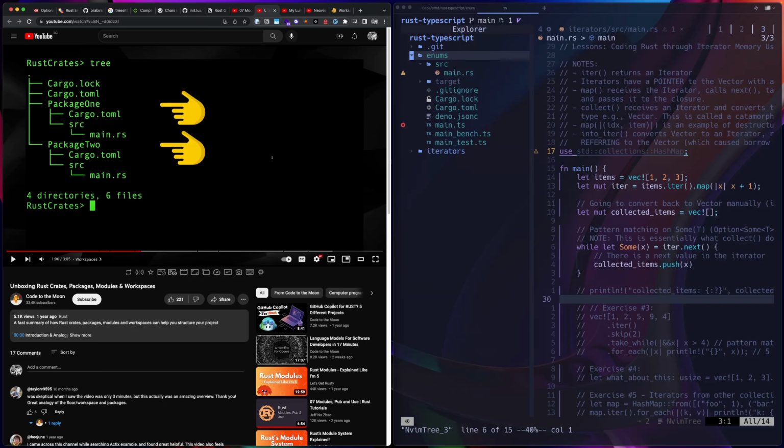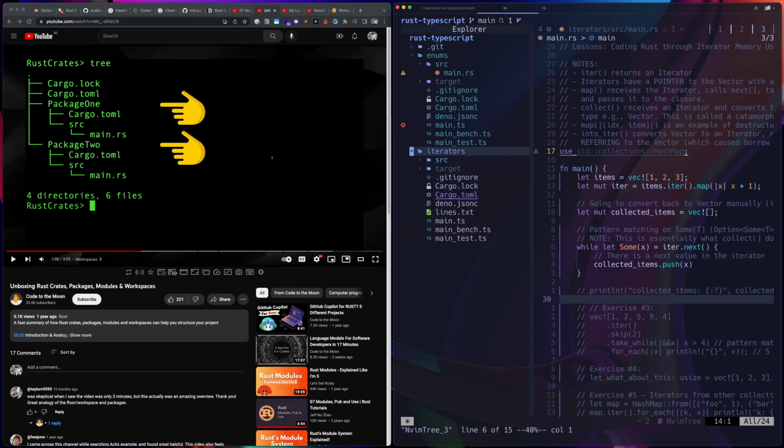So like, for example, if I'm just trying to keep my notes, like my repo, fairly organized, I could, in theory, have a workspace, and then I could have a package for iterators.